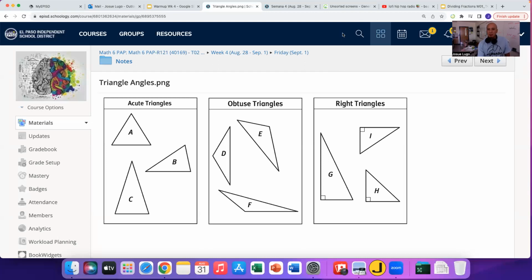And they will oftentimes put a little square right next to the angle to show you that that is a right angle, so you can assume that that is a right triangle. Now, the other two angles will be smaller than 90 degrees, but it has one right angle. We see that right angle right here, and right here.